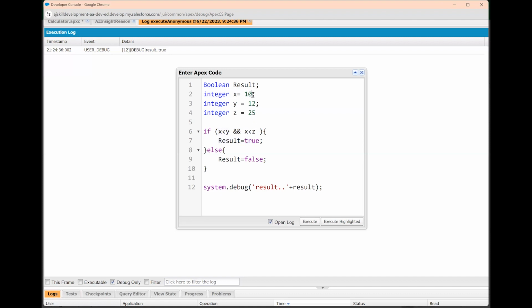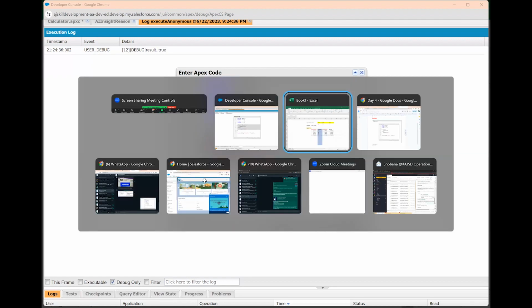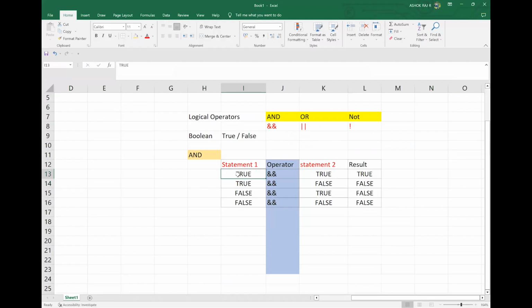Suppose if I change the value to 100, this will result in false. Let's see whether this works as per the chart we have given. Look at the chart we have created here. If it is a true statement and true statement, the result is going to be true. Okay, so let's check how it works.